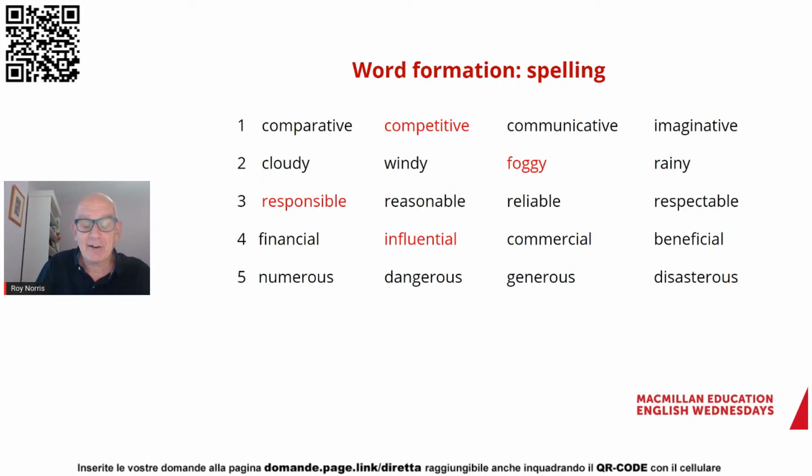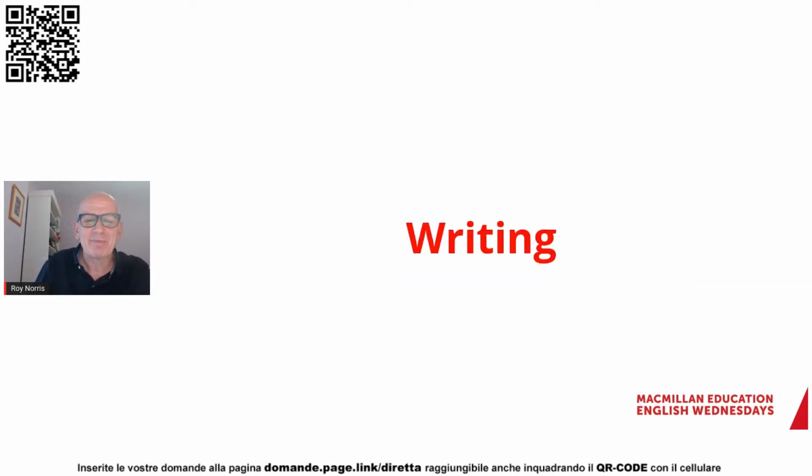Right, and the last one here of this 5, disastrous. Notice the disastrous, generous. Disaster becomes disastrous. And there are more like this on the handout, which you can get later. Important exercise to do it perhaps at the beginning of the course, do it certainly towards the end of the course before they do their exam. Do it in the middle of the course, do it whenever you want, whenever you think's best.